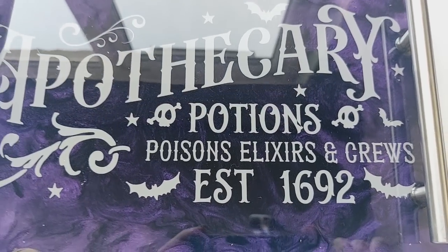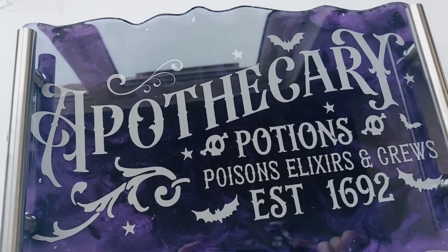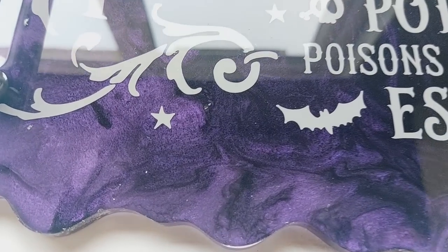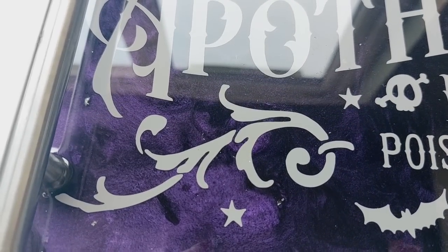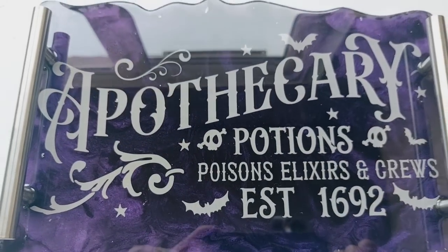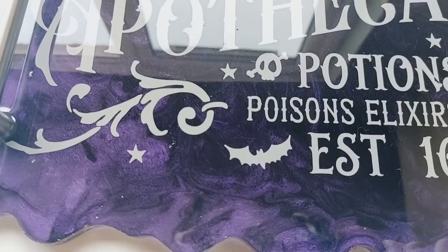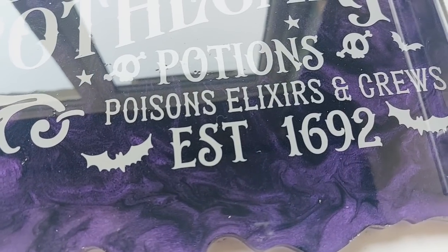Also, just to let you know, I poured the top coat on this tray at exactly the same time, within a minute, of pouring the top coat on Salem, on the Salem video. The difference being, this one didn't go into a box. Now, it was a very hot day. It was like 30 degrees here in the UK. I put the Salem one in a box because I felt like it's black. It's going to show any speck of dust. I wanted it fully protected. Whereas this one, I just left it out on my worktop in 30 degree heat.